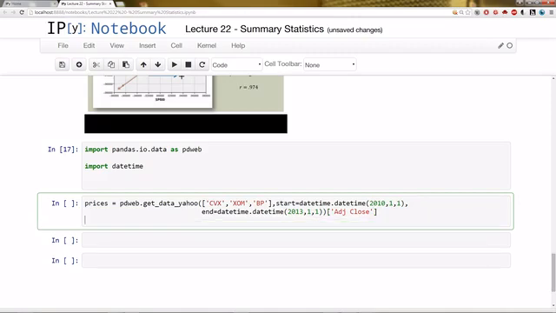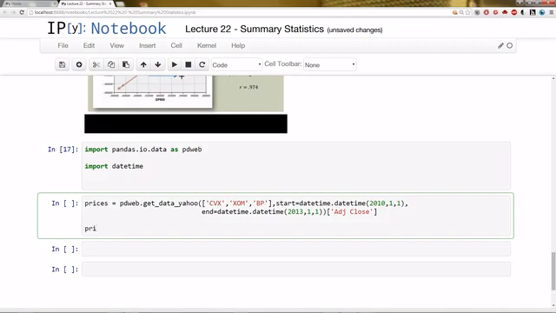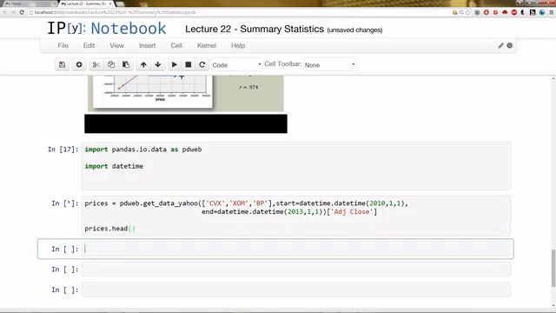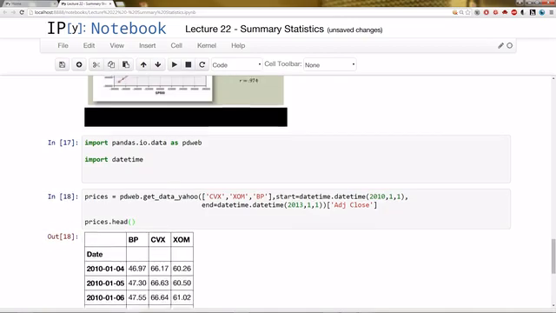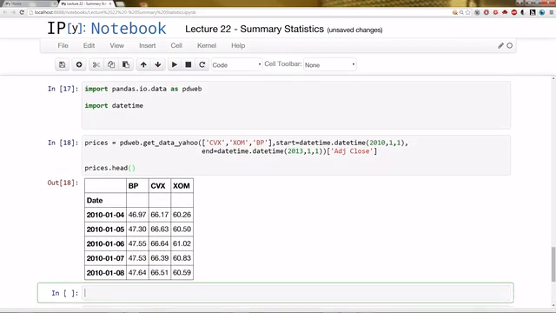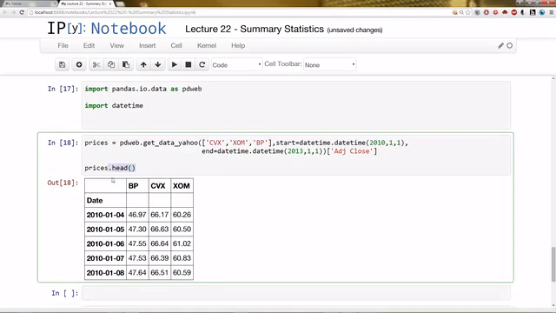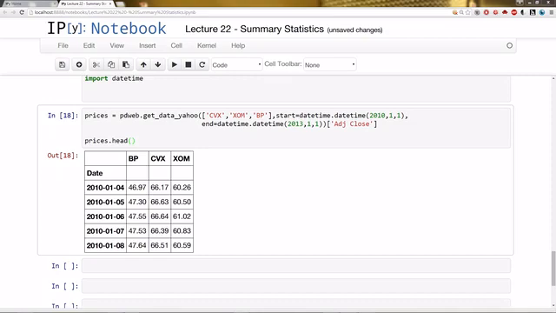Alright, and again, don't worry, we'll be going over this in much more detail in the future. This is kind of just a sneak peek on how to get financial information off the web. Let's see if this worked. Alright, took a little bit, but it got it. prices.head. So .head just allows you to see almost like a preview of your data frame. So it's just going to show you the first couple values. So we have our 3 stock ticker symbols as the columns, and then the date as the index, and the actual stock price. So now we have a data frame full of stock prices, so that's pretty awesome.